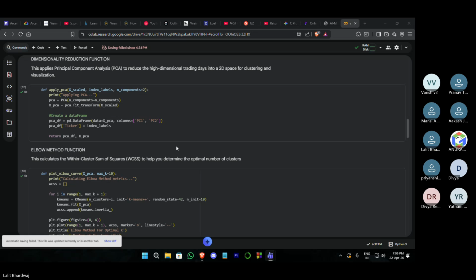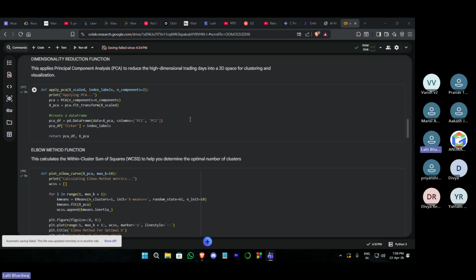So the AI can now fairly compare a giant company with a small company, purely on the basis of behavior, not on the basis of price.